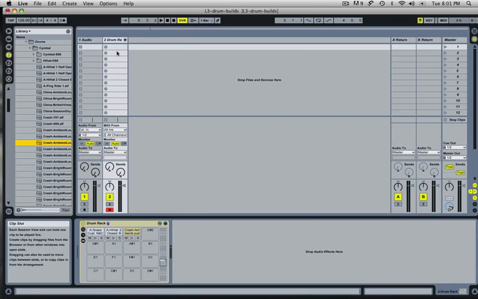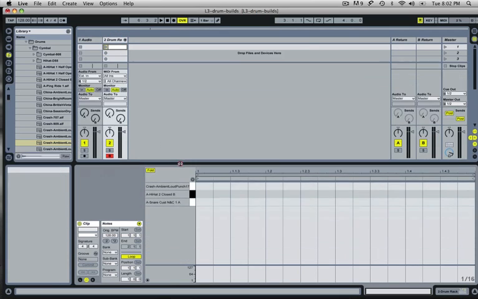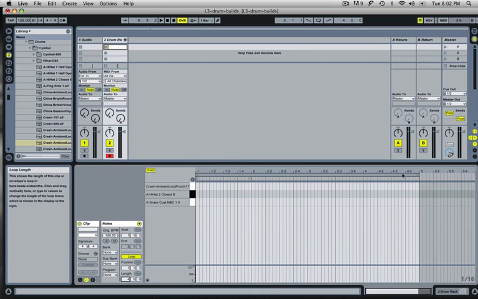If you go in here, we can double click and create a new MIDI clip. From here, we can write in a nice little beat. I want a 4-bar loop out of this. Basically, the line that I'm going to be making is something that you could drop into a 4-bar part on a song.